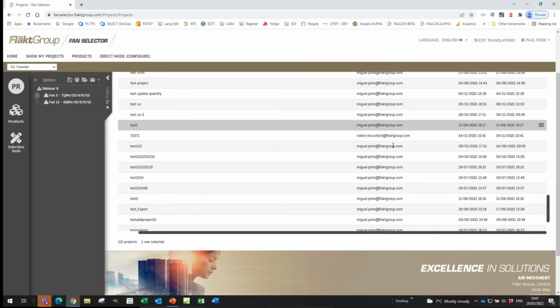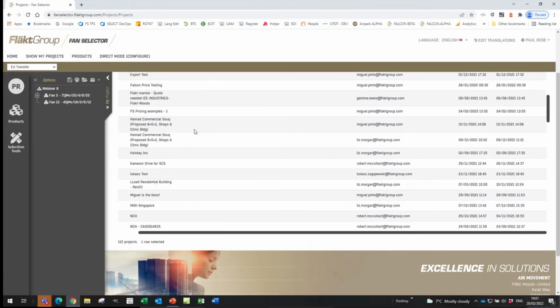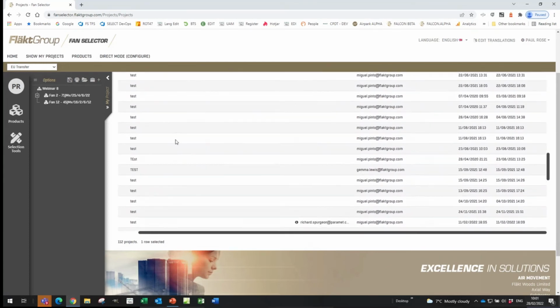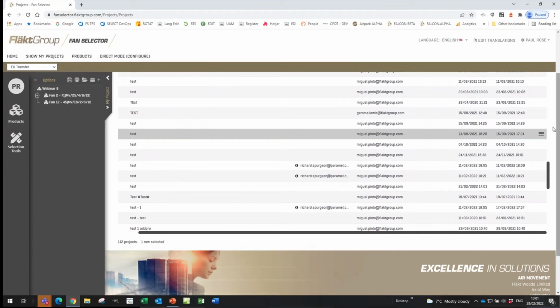So when you're looking at this project view here, if we look at all these projects that have been done by other people, or my own even come to that, if I highlight any one, you'll see on the right hand side we have this menu appear, that hamburger menu. This is again a menu for this particular fan project, sorry. So in here you can see we've got other options. I could share it here again if I wanted to. After a project's been saved, you can still share it. Again, I can get rid of projects. I can copy a project to make a clone of it, or I could print it or open a brand new one. Or actually open it itself.